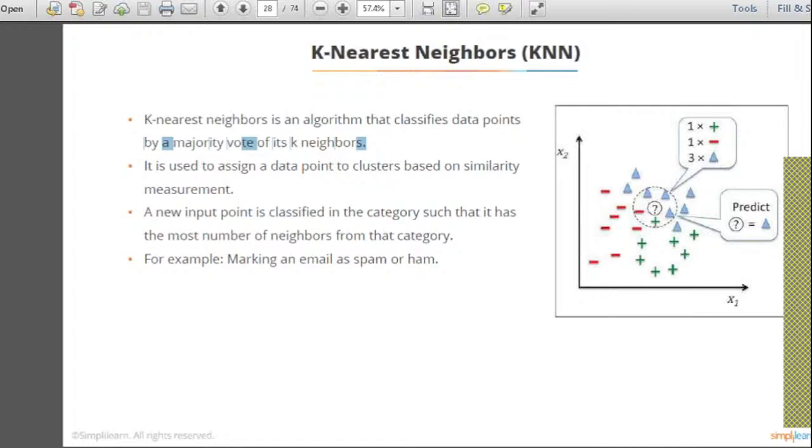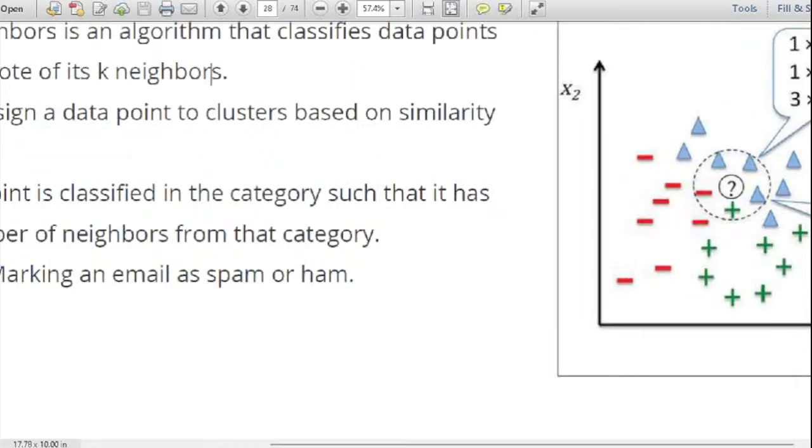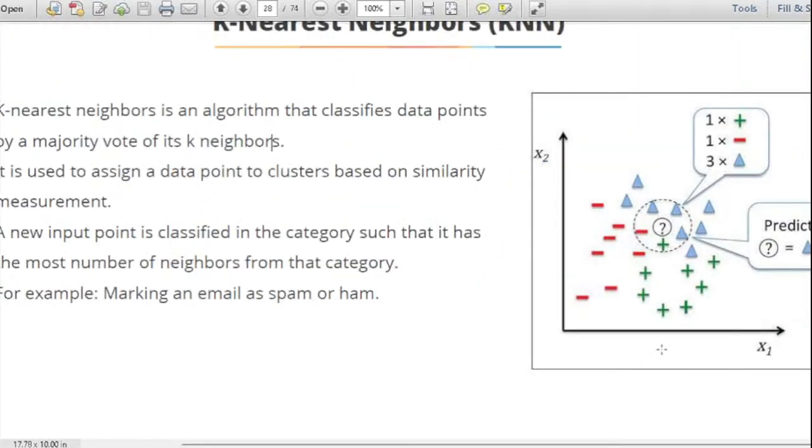Okay, let's continue. So, K nearest neighbor is an algorithm that classifies a data point based on the majority voting of its K nearest neighbors. Let's take a look at this picture, it's very comprehensive and easy to understand.